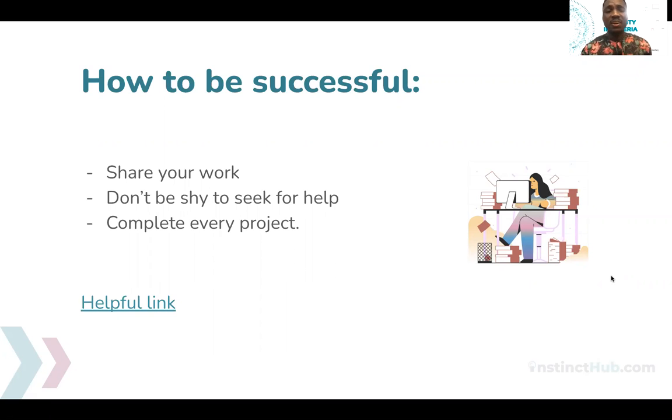Don't be shy to seek help is the next one. You see, when it comes to programming, right, don't feel shy. This is not school projects. We're talking about coding right here. So if you have any issue at all, see, if nobody is asking, ask. The funny thing is that several people won't talk, but if you don't talk, you remain stuck forever. And when you remain stuck, it is almost certain that you will never know how to solve the problem.